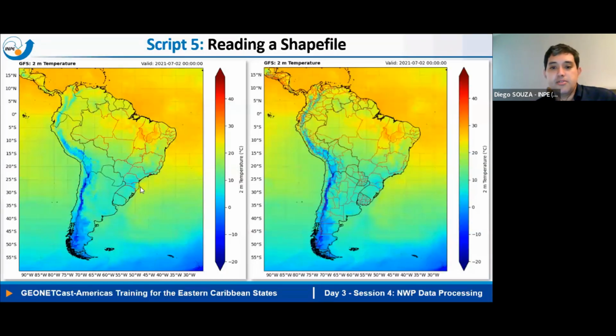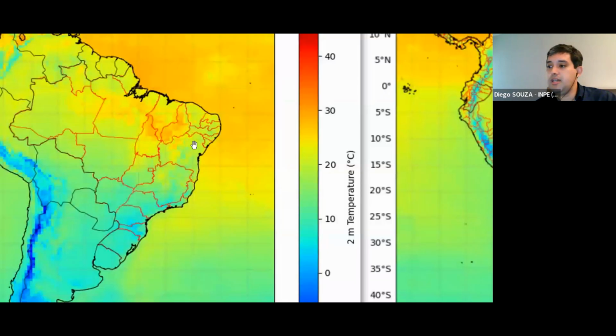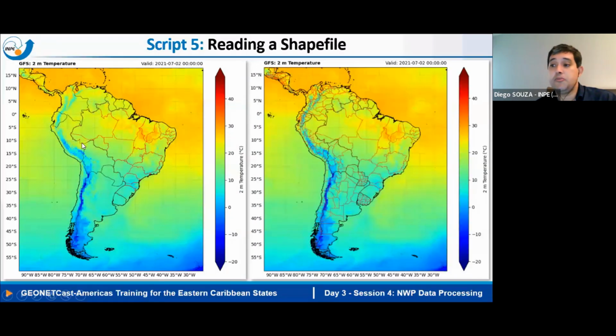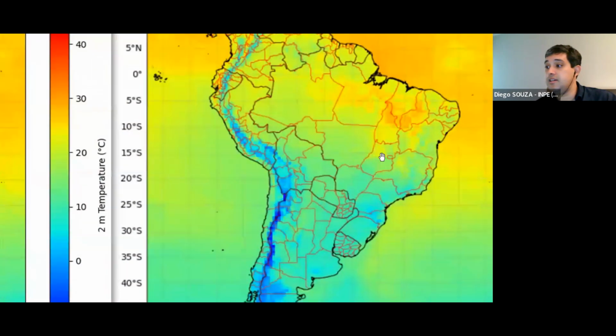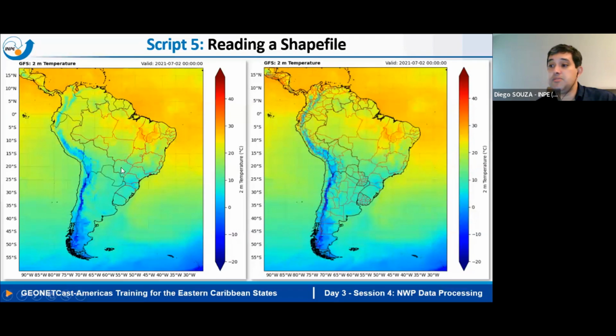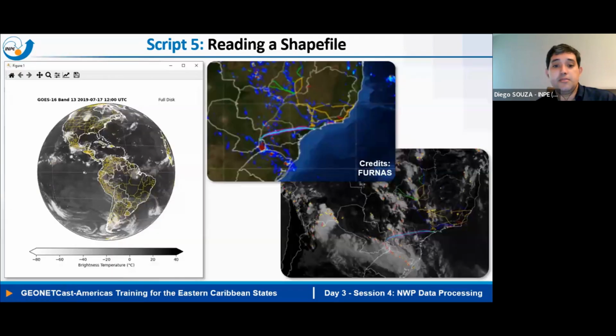And here we have some other examples. And here on the left, they have only the Brazilian states, right? Because if that is sufficient for me, okay, it's faster. Remember, we learned on the second day how to add a counter to calculate how many seconds it takes to finish the script. If you're using less information, it will be plotted faster than in this case here. We will spare some seconds. And here we have some other examples, as we have seen in the first show. Those are hands-on.